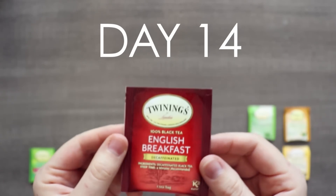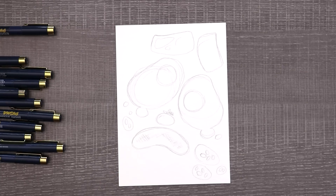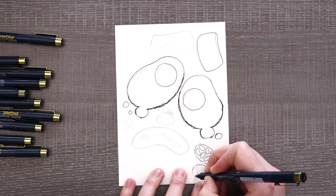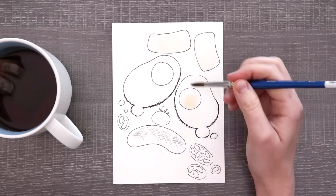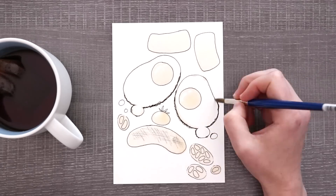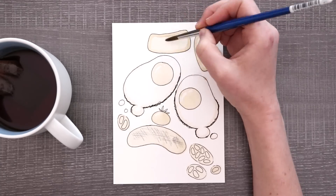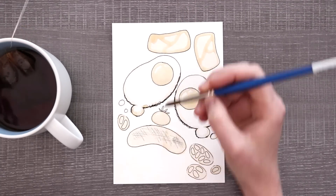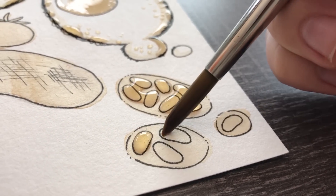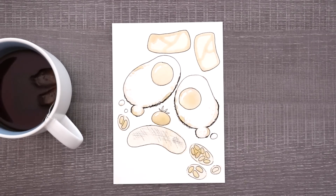Next up we have another English breakfast but this time it is decaffeinated. I tried to take inspiration from the decaffeination theme since we'd already done English breakfast. So I did English breakfast foods but this time they are very sad and tired because they're decaffeinated. I thought I would really try layering the tea on this one and build up those colors and that darkness and get as much detail into these food drawings as I could. Tea takes a lot longer to dry than watercolors — very unfortunate. This sad yummy dude is... he's a sad yummy dude.